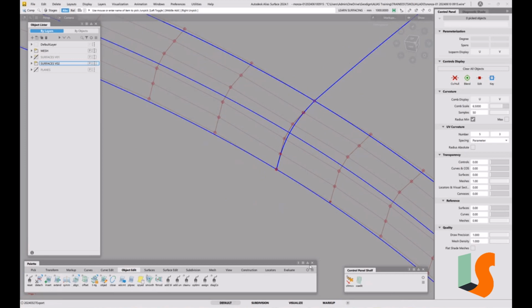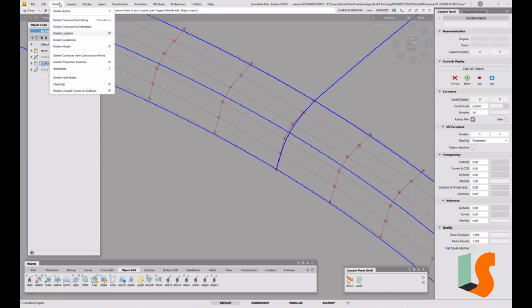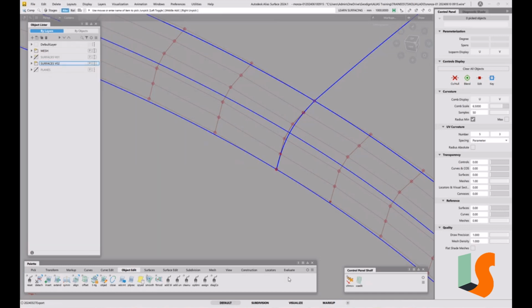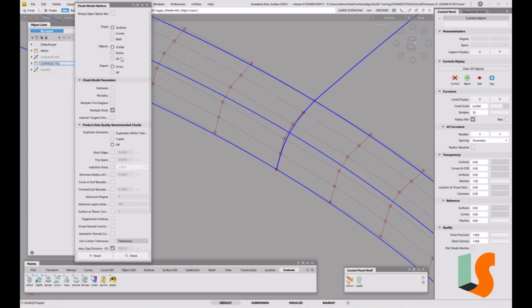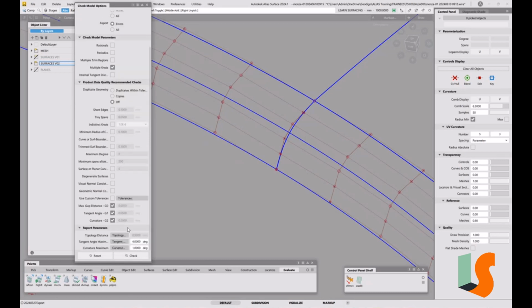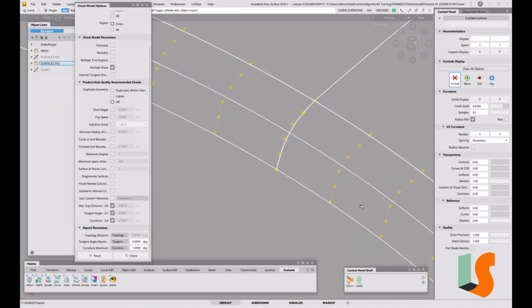Again, I'm a bit surprised that that didn't come up with the evaluate. So let's just go and delete all our locators and run that evaluation again, because it should have picked up on that as a position mismatch. So I've got all of this, visible errors. According to this, it should pick up on anything that's less than 0.5 of a mil in terms of gap, and that's definitely less than 0.5 of a mil, I would say. I could try switching the tolerances on and off again, just to make sure that they wake up. And I'm just going to drag a window around here and see if that will come up with an error.